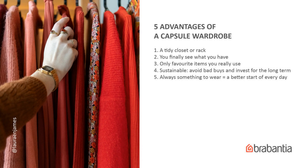Three is, if you have only 20 items in a Linn challenge, you only have space for your favorites. You can select these pretty shoes that hurt your feet, but you're like, oh no, if I can only have one or two pairs of shoes or maybe three, no. They should be comfortable. So you become really aware of what your favorite items are that always save the day if you need something to wear. Or that sweater that's itchy or that isn't your color, you don't have space for it if you can only choose 20 items. So only favorites you really use. That's very nice to see.